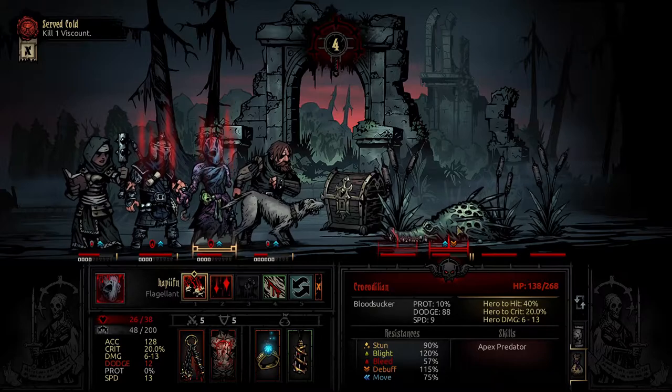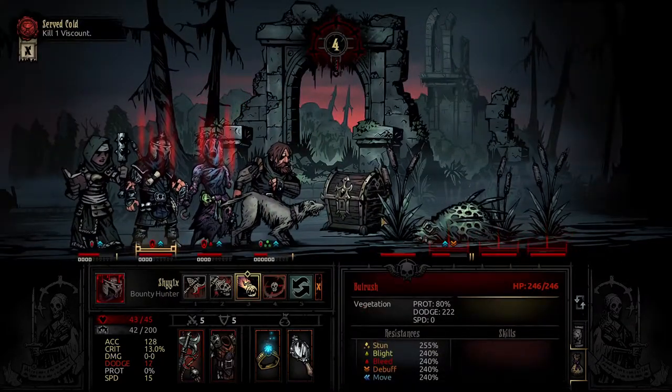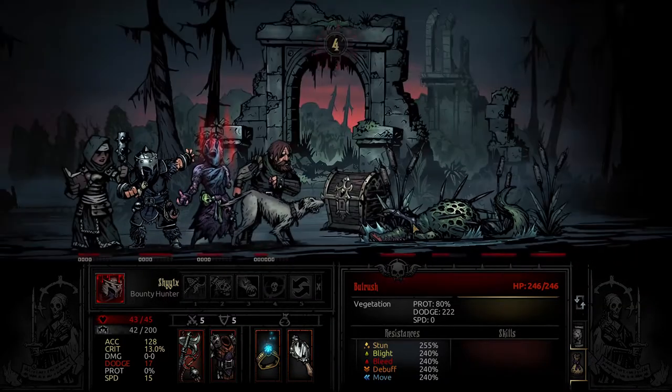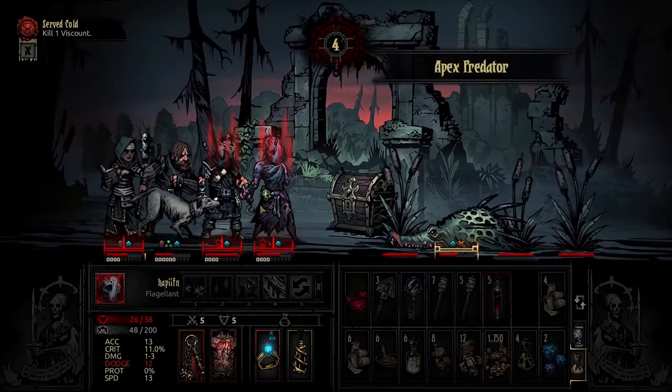My chance to hit is 40%. I might as well go for a heal instead. Again, 40%. I'm gonna try it. Of course it won't work. Move back into your position.